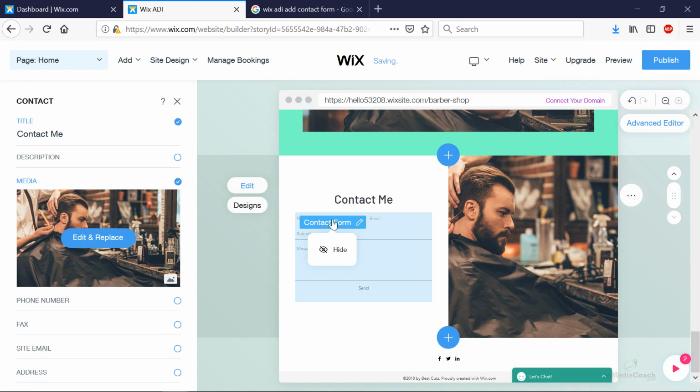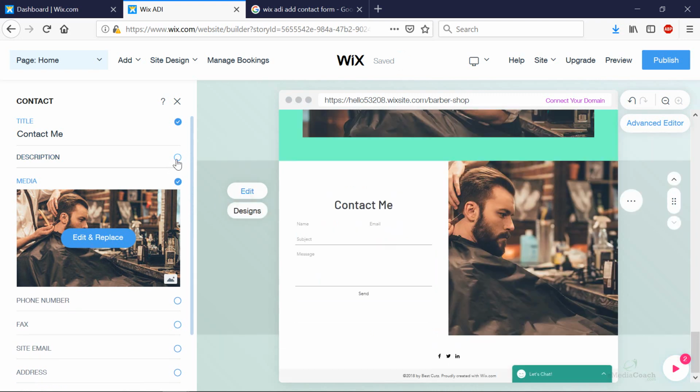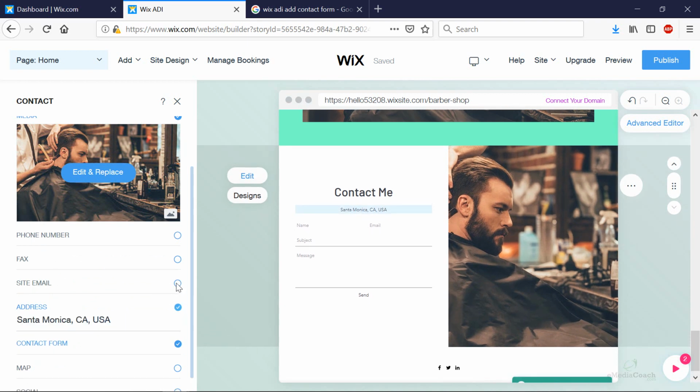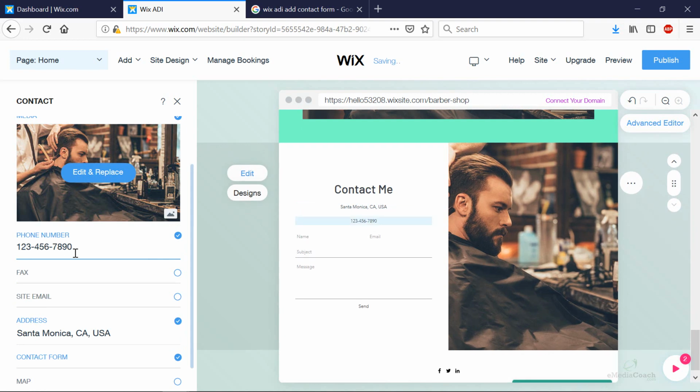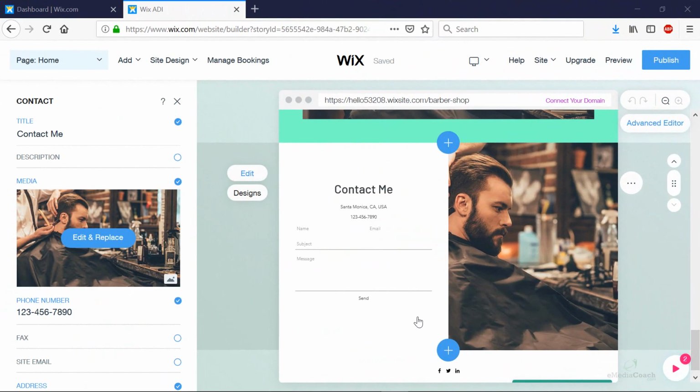Clicking on the tab over there, when you hover over the form, you'll be able to add a description, or you'll be able to also add your address or phone number so they can contact you easily. And that phone number will be editable, of course. Chances are that you'll want to edit the fields of the form. To do that, the process is actually a little bit different than what would normally happen using the WIX ADI.